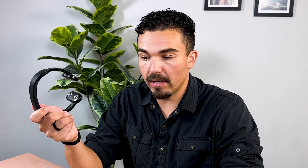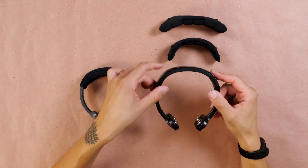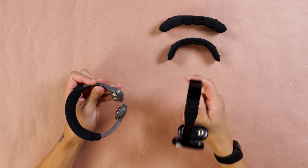If I knew nothing about these products and had to pick one blindly based on feel, I would 100% go with the Pulsetto Fit. Not to say the original is bad — it just seems like the Fit is going to give a much more pleasant experience, especially during longer sessions. And as someone who does remote work, if I'm going to use this in public, I'd go for the all-black Pulsetto Fit over the original. It just has a much sleeker look, and I'd feel a little less awkward wearing this one.